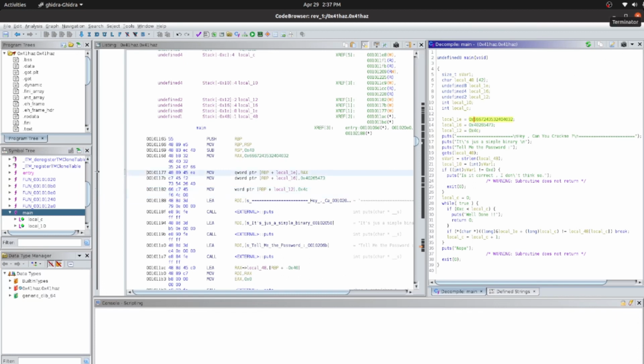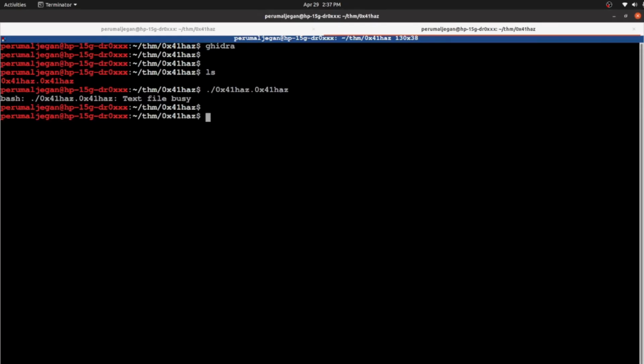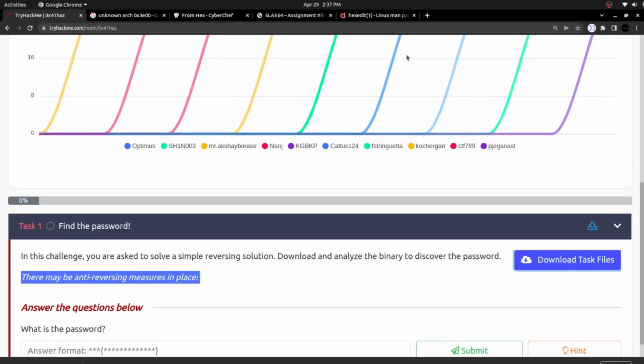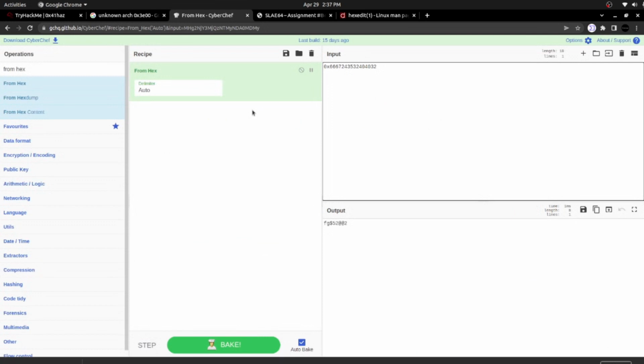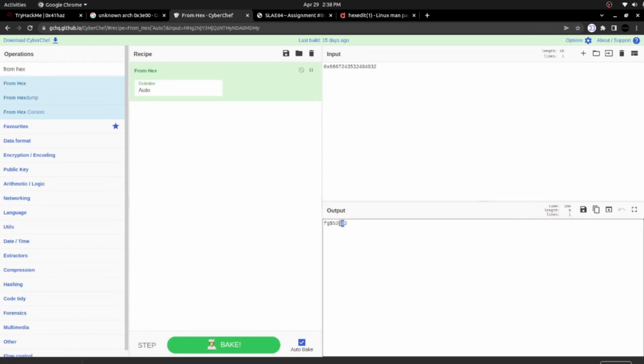And yeah, I am using the utility CyberChef. So let's use the utility CyberChef here, and it is from hex, right? Yeah, when I decode it from the hex, I can see the value as fg$52@2. So let me paste it somewhere.